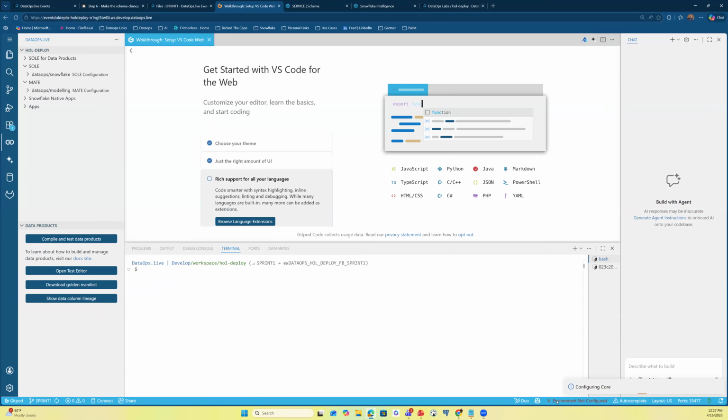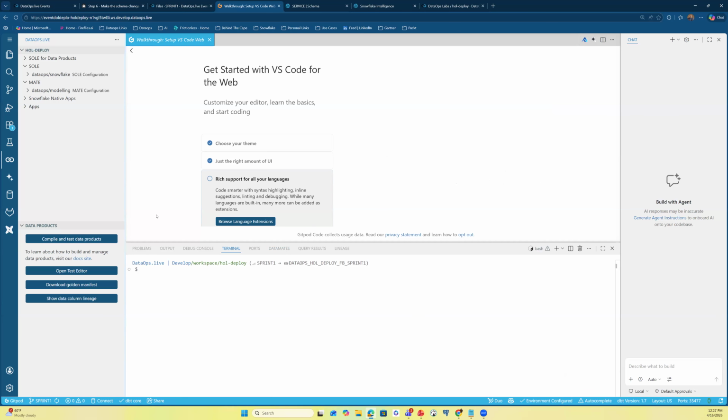And right there in the lower right, it's just telling us the environment is not configured. So I'm still waiting for it to configure our environment. And once it does so, we will be able to make our change. Now, our use case here is our source system has got a new column called C status that has data in it that we want to bring into our structures and get it inside Snowflake Intelligence. We can see here that the environment is done configuring and I'm ready to go.